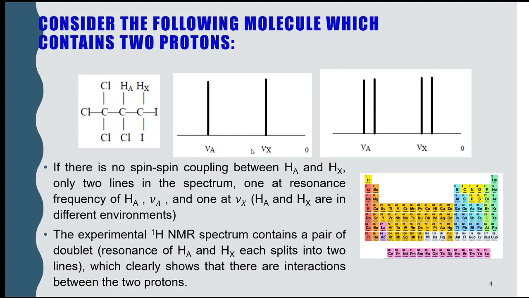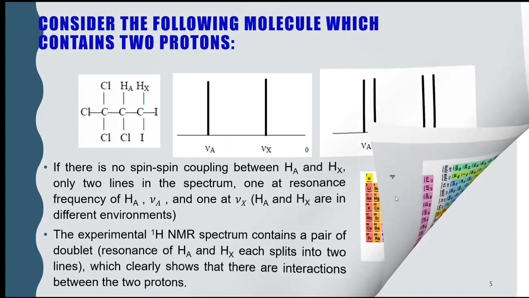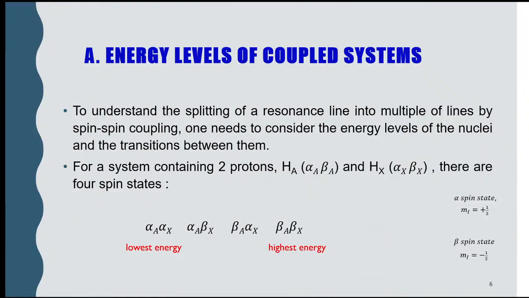Now, here's a question for you. I don't have questions at the end of the lecture. I have questions in between, within the lecture. So the first question is, why is the chemical shift for this hydrogen here, and the X here? The clue is, look at the periodic table. All right, so think about that.